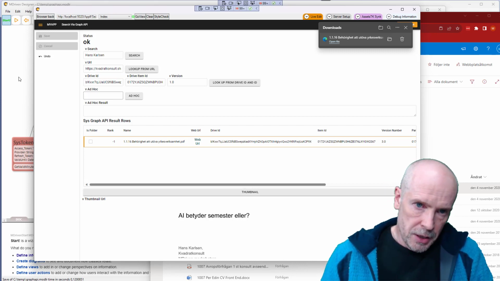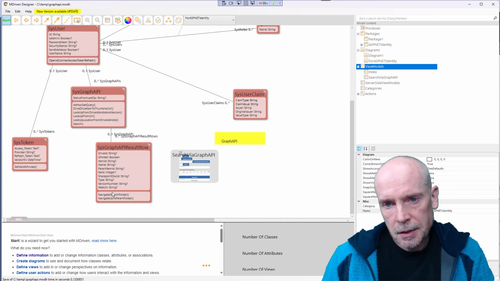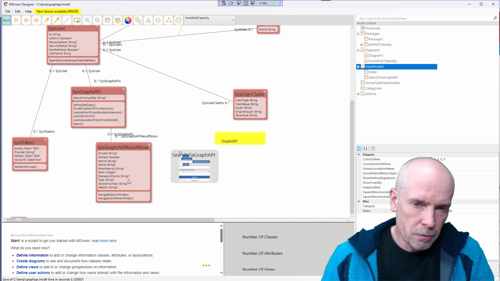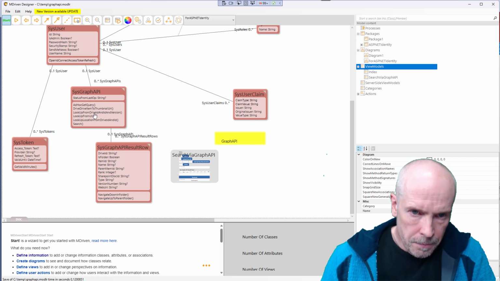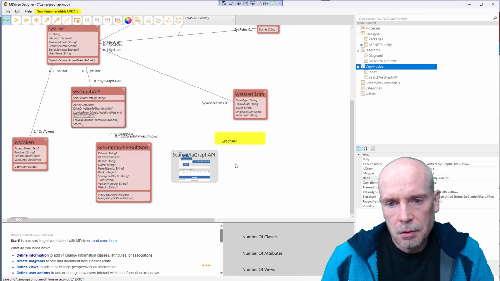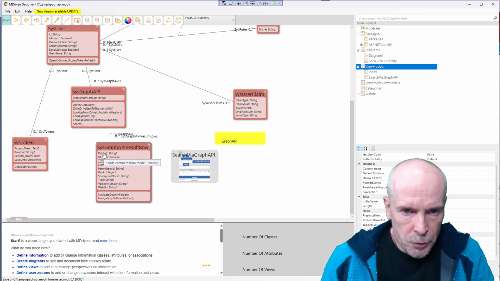So the general idea for this is that you're going to use these classes, and whenever you have results from search or from paste or lookup of a certain URL or something, you can create your own class and object and just keep the item ID and the DriveId.